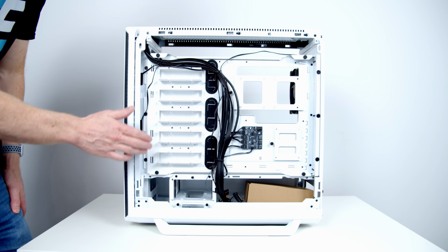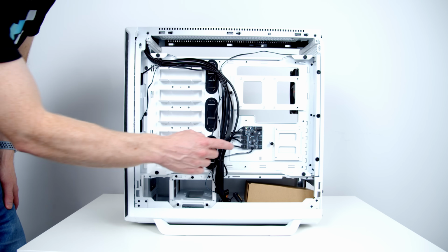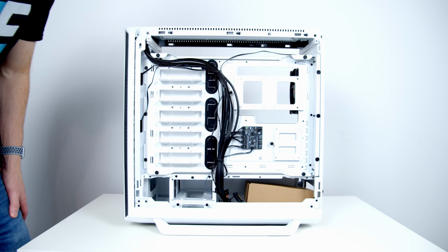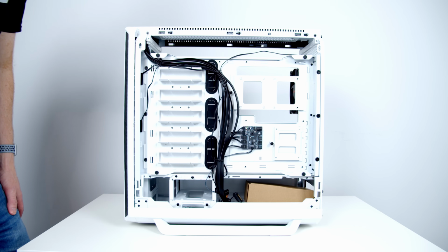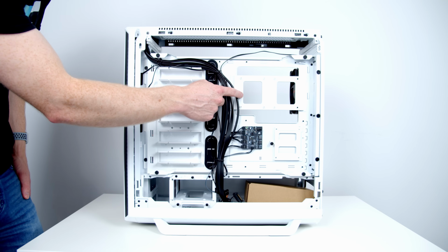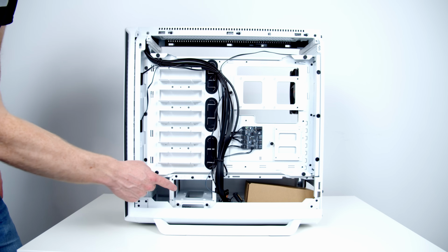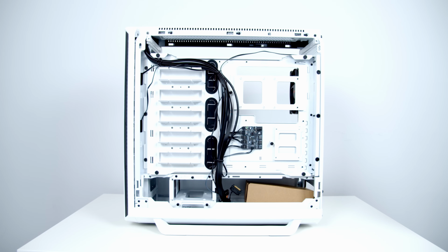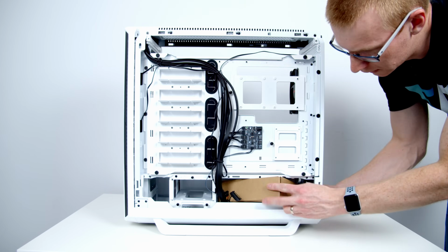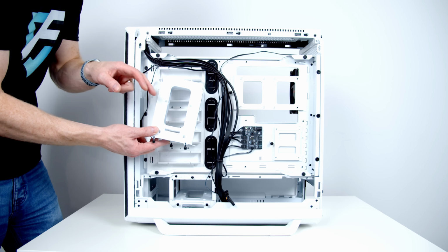Having a look in the rear compartment of the case, I think the first thing you'll notice is the case comes with an included fan hub, which will accommodate up to 6 3-pin fans. And importantly, the 3 included PureWings 2 fans are already plugged in to the fan hub. We've got a dual 2.5-inch drive mounting bracket here, and then a single 2.5-inch drive mounting bracket. Down the bottom of the case, we've got a hard drive cage, which will accommodate up to 2 3.5-inch drives. In the bottom of the case, we've got an accessory box. I'll go ahead and remove that.